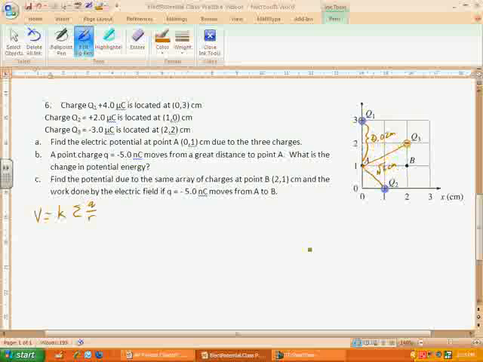So 1 squared plus 2 squared, so 1 plus 4 equals c squared, so that will be the square root of 5. Okay? If you got stuck, that's okay. Just pause it for a second, work those numbers out. Again, this is square root of 5 centimeters. So now we should then be able to get the voltage.